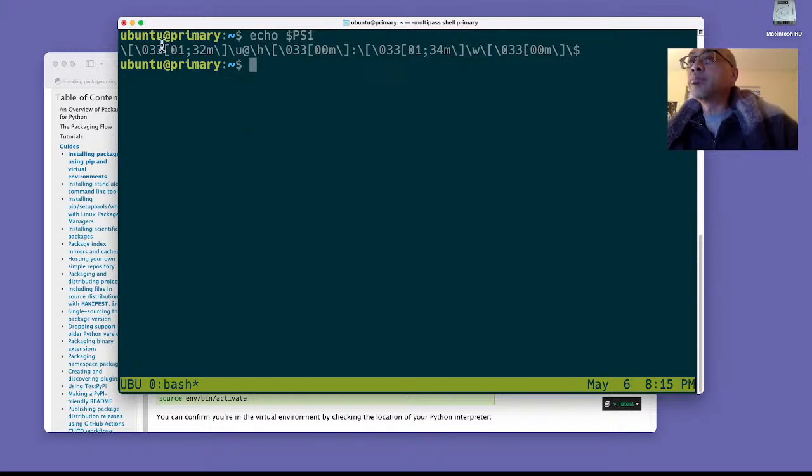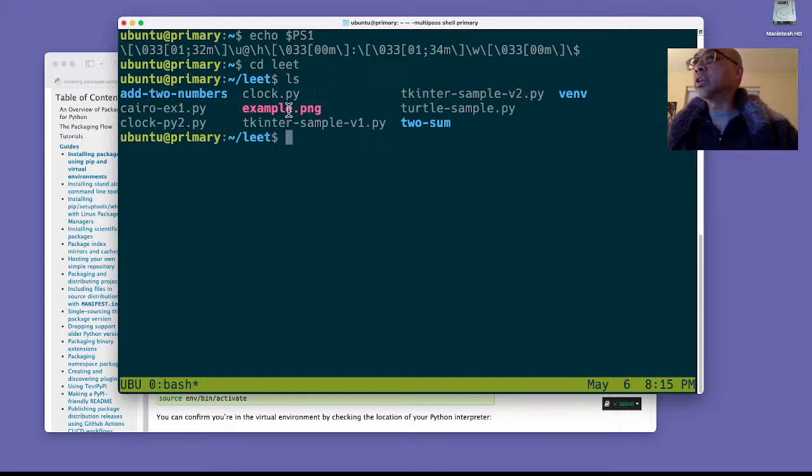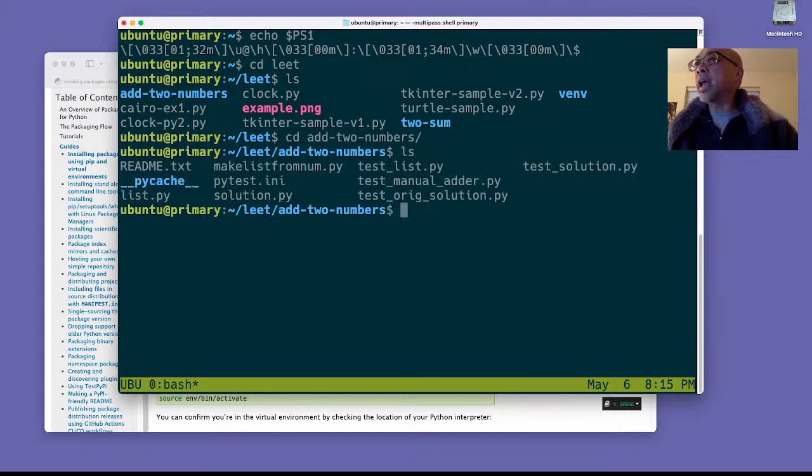It just sets the color, it displays my username and displays my host name, and there's a colon, and then there's a path here, and if I go into a directory, I can see things here, and I can go into another directory, and you can see the directory being built up over time in this section here.